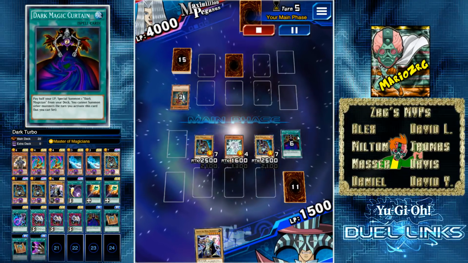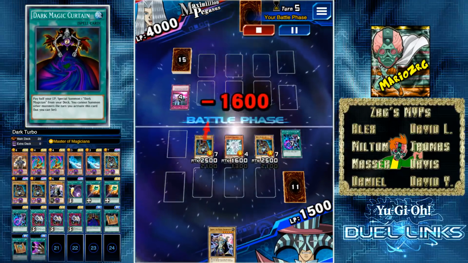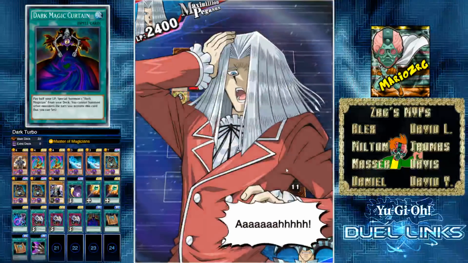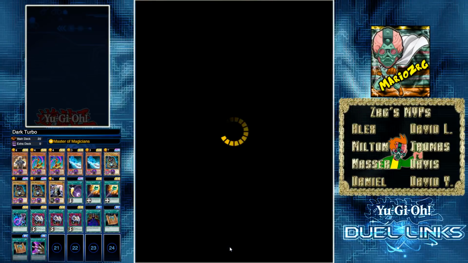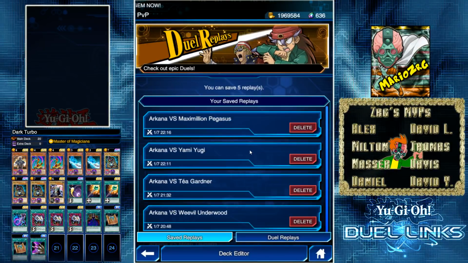Master of Magicians lets me pick up another Dark Magic tag. And I just did this so I could check what card that was. We see the Wall of Disruption, which would have been very bad for me, but I'm still able to win over the 1 Kuriboh. I love when you econ take Sergeant Electro and then lock down their own back row. That's like my favorite play.